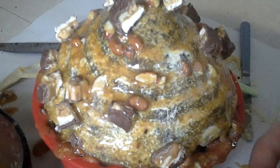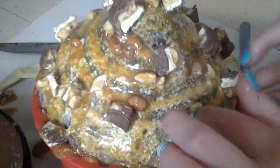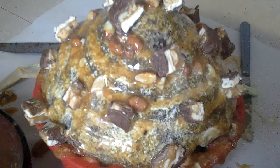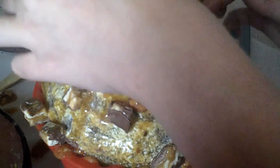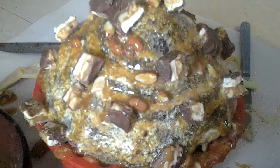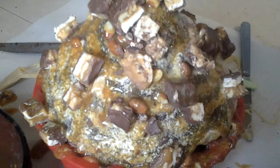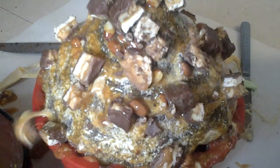Don't worry about them sliding. We are going to put some chocolate and caramel drizzle over the very tip top when we're done, just to help hold it all together. So at this point is when you want to take all your smaller crumbles and put them in the center. So I'm going to finish that up real quick.